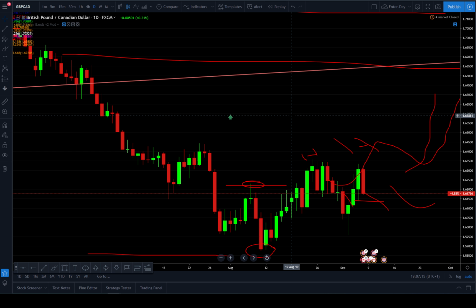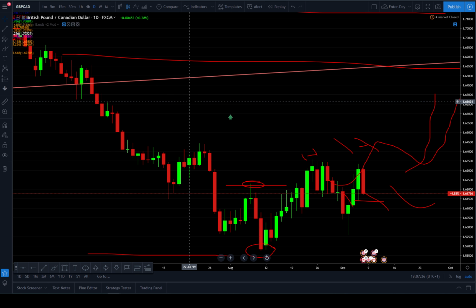However, if Canada as well have some kind of good positive news, I believe that I want to do some rate cut next time. I talked about it on Friday on meeting time, I believe. I was not focused very much on it, but I only focused on pound fundamental because there was a lot and a lot going on in pound fundamental regarding Brexit.